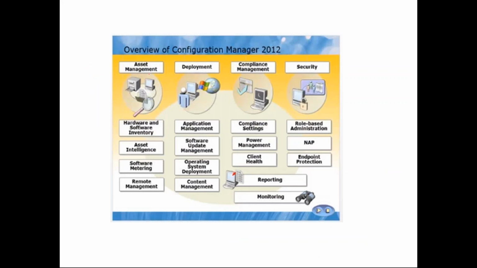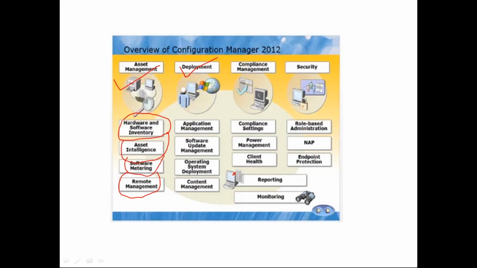What can SCCM do? What are the benefits? What are the common things SCCM can do? It can do application and asset management, like hardware and software inventory of all the computers in your company, asset intelligence, and software metering, like for a licensed application it will check whether someone is using the application or they are just wasting the license. Remote management: using SCCM you can remote into any computer.